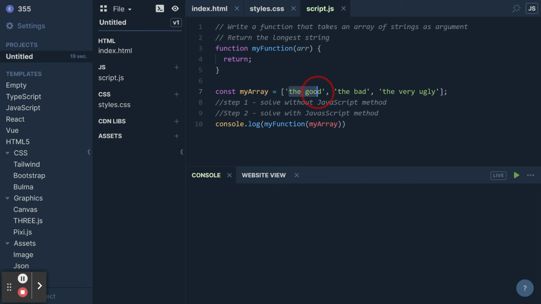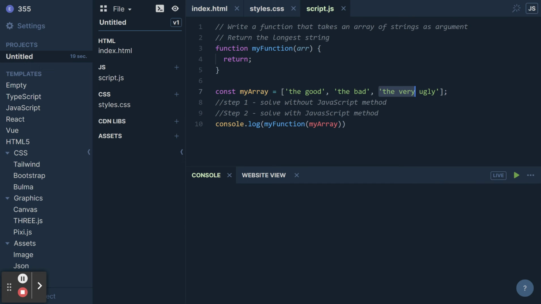For example, we're going to need to compare the good with the bad, and then compare the bad with the very ugly, and we're going to need to do comparisons like that inside the array. So try and have that in mind and come up with a way to break down the problem into basically just a bunch of comparisons between 2 items within the array. So that was hint number 1.